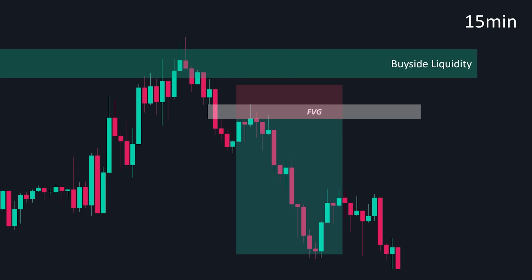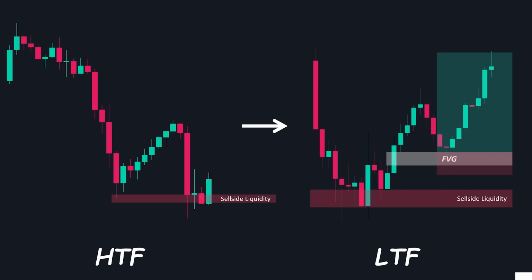Same concept applies to the bullish scenario. We focus on the sell-side liquidity below key lows. When the price sweeps this level and closes back inside the range, it signals a bullish liquidity grab. Then we zoom into the lower time frame and wait for the indicator to highlight a bullish fair value gap that forms right after the sweep. This gap is used as the entry zone. Enter a long trade from the gap, place your stop loss below the swing low, and target the next buy-side liquidity level. This simple process helps you trade with smart money, not against it.